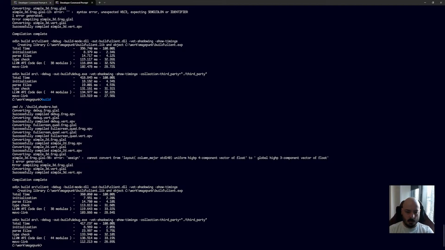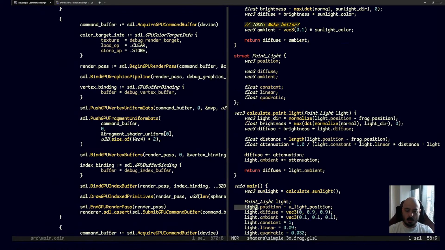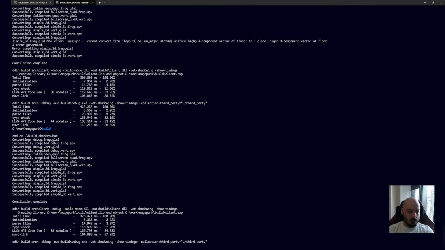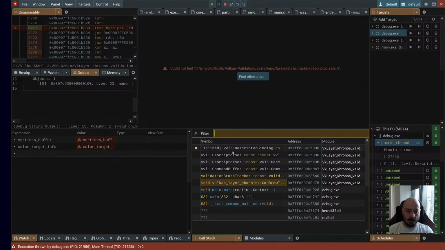Assigning from a 4-component float to a 3-component float. Fair enough. Okay, good. Nope, apparently not good. We need this, please.